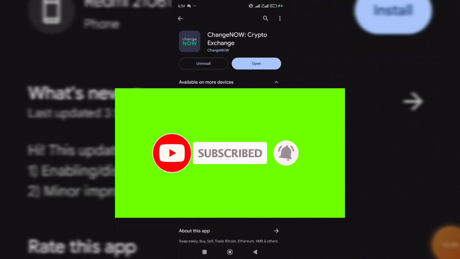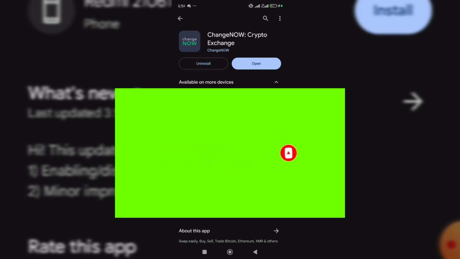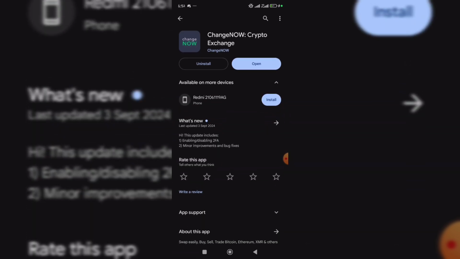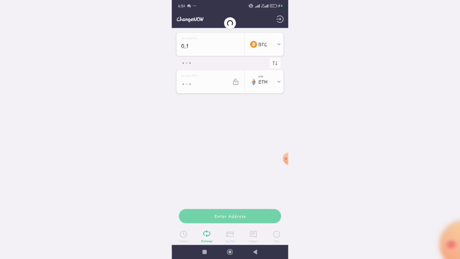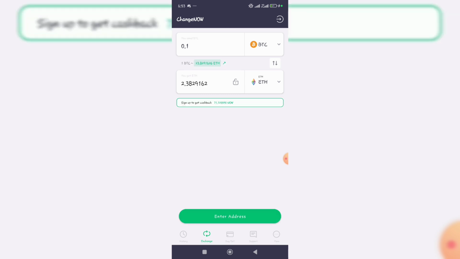In this tutorial, I'm going to be talking about this app called Change Now Crypto Exchange. So what is Change Now and what can you use it for? Well, it's an app that's proved effective if you need a token and you don't have that token in your wallet. Let's say you have USDT in your Binance exchange, but you need TON, and on Binance they are telling you the minimum TON you can send out is 5 TON. Meanwhile, you just want to buy 1 TON, so you can use Change Now to use USDT to buy like 1 TON, and they will send it to you.